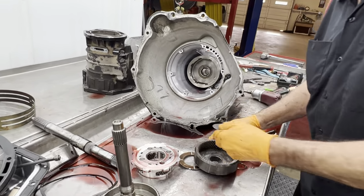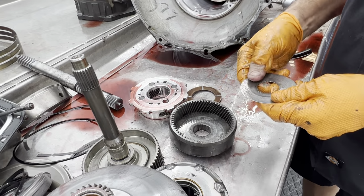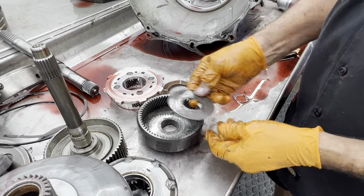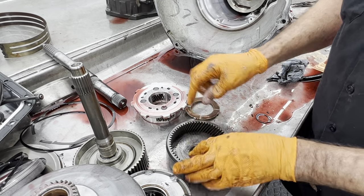Get in and look at this washer here. You can see we have some scratches on this. We can clean that up on this side, but this side here is brand new. It's never been used, so you can just turn it over. This splines with the shaft and this, so it never turns. They turn together, so you're not going to get any issues there.